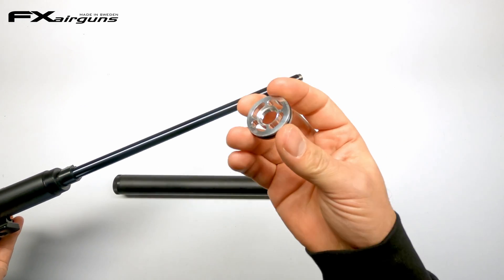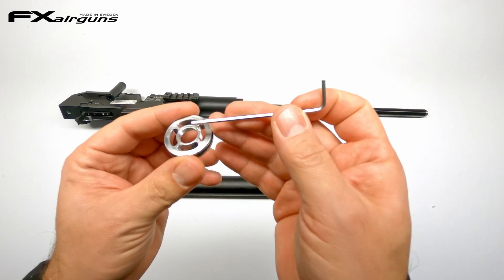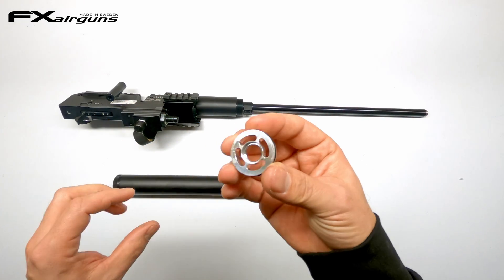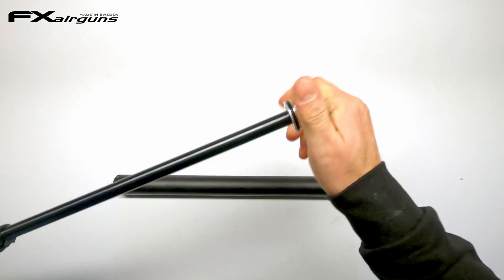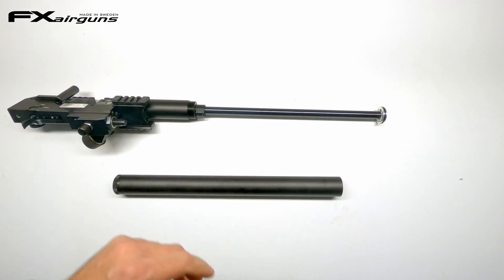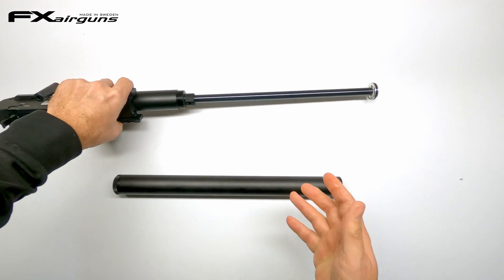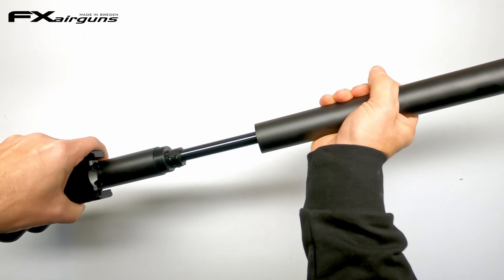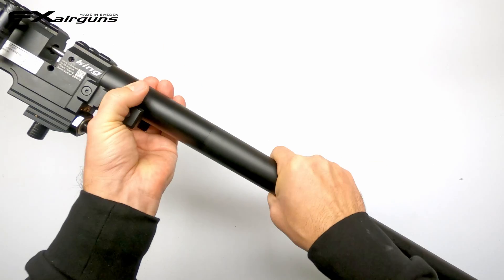Next up, let's put this ring thing back on. It has a front and a back face — this side has a small cutout in the face that wraps around the end of your barrel, and the other side doesn't have this. So this goes on with the cutout towards the barrel. Take those needle nose pliers, and with that done, quickly lubricate the o-ring on this part so it slides nicely into the shroud. Take your shroud, slide it over, and make sure the threads start nicely.